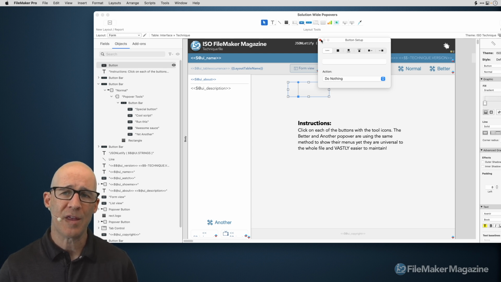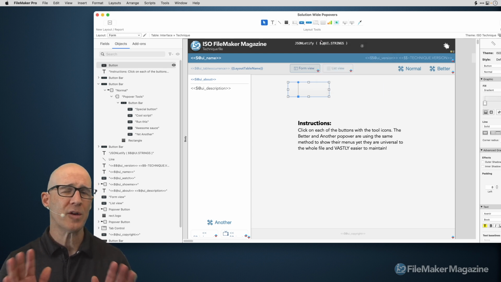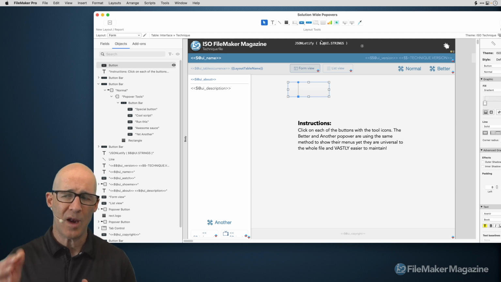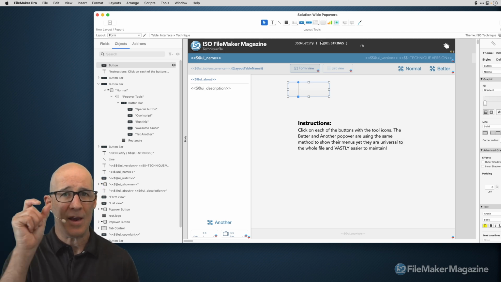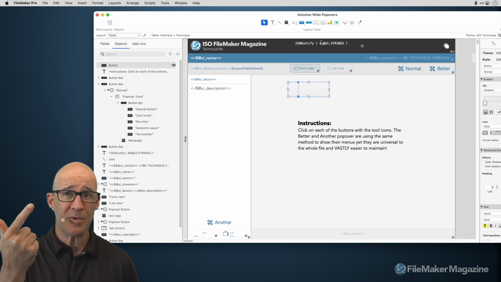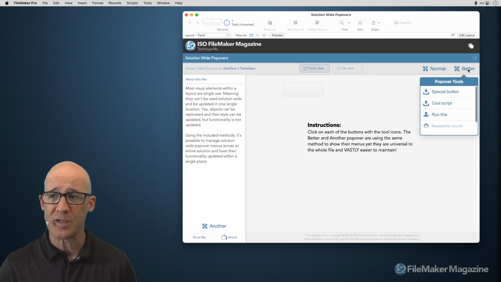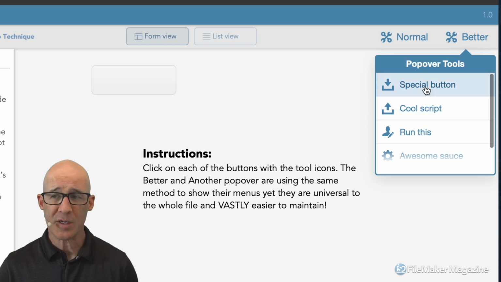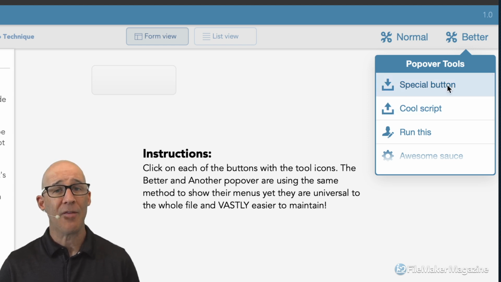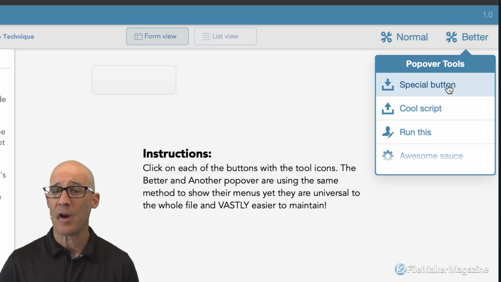So, knowing that that is the case, all we want to do is simply have a list of a name and then the script that's associated to that name. So, when I'm in browse mode and when I click this right here, all I'm doing is showing a name, and then associated to that name is the number of the script that I want to run. In other words, the internal ID.